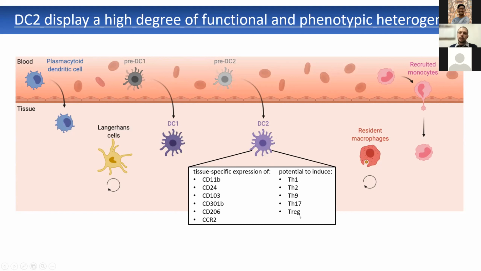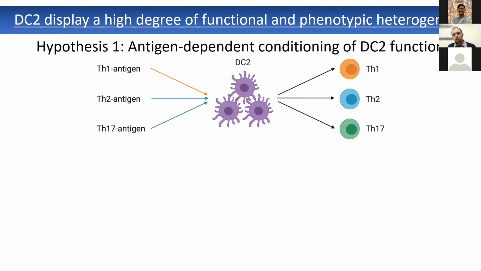So to explain this subgroup of dendritic cells and how this observation might match a biological phenomenon, 2 hypotheses have been generated. The first hypothesis suggesting that type 2 dendritic cells form a homogeneous group, which is stimulated or conditioned by different antigens, and that the properties of these antigens lead to the specific phenotypes we can observe and to the functional regulation of different types of T helper cells and T helper cell differentiation.